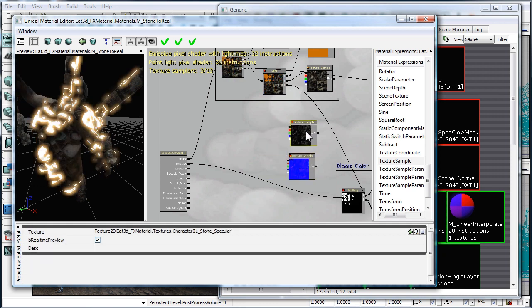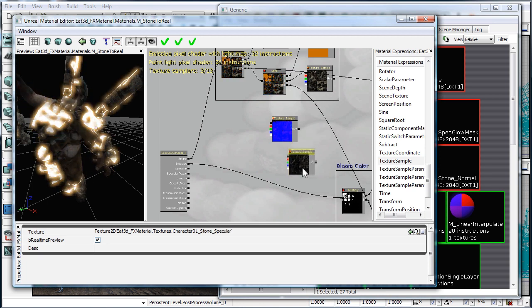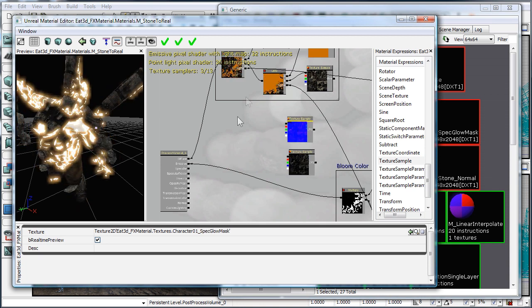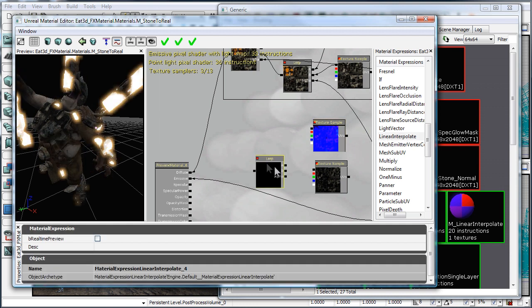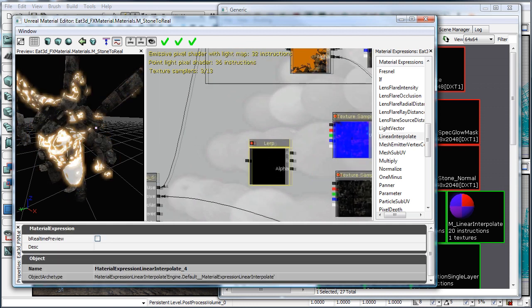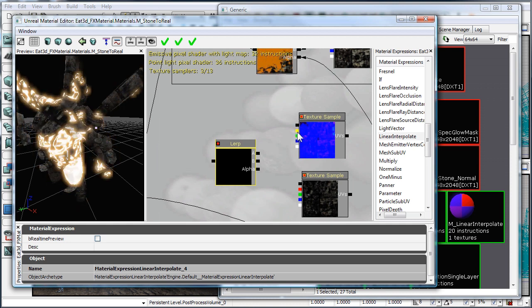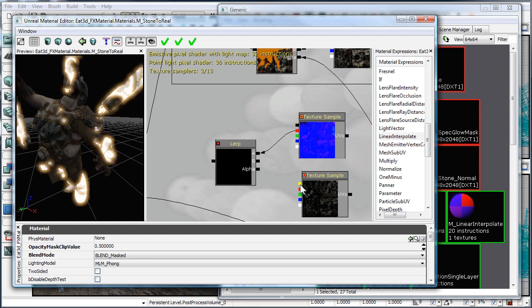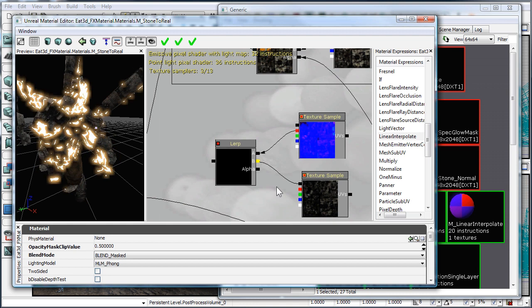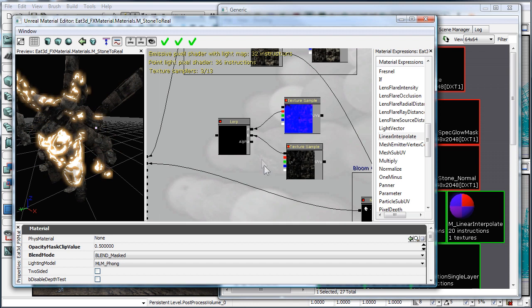Again, this is the stone, and this is the character. We're going to transition from one to the other, just like the diffuse is doing. So to do that, we bring in another linear interpolate. And remember, the naming convention for the spec glow mask is RGB spec glow mask. So we want to plug in the spec to A, and the entire specular values into B. Remember, it's going to go from B to A based off of the alpha values, or the values plugged into the alpha.